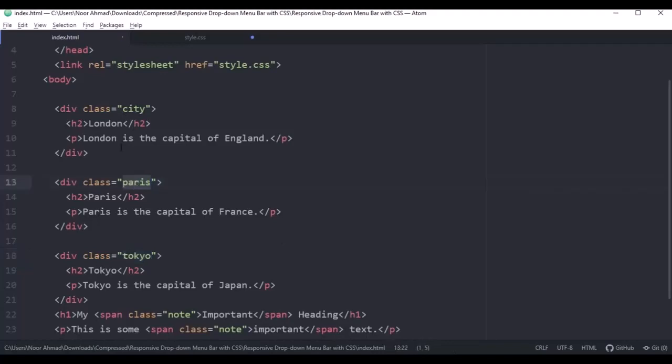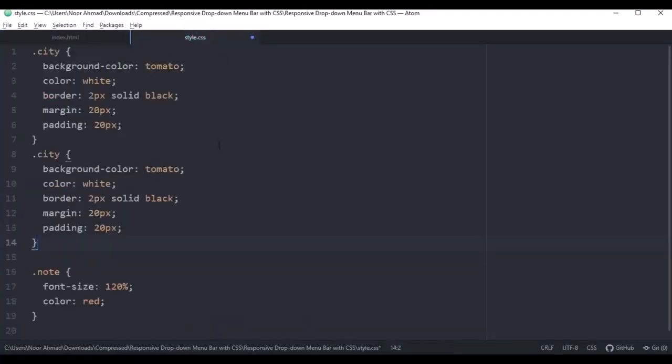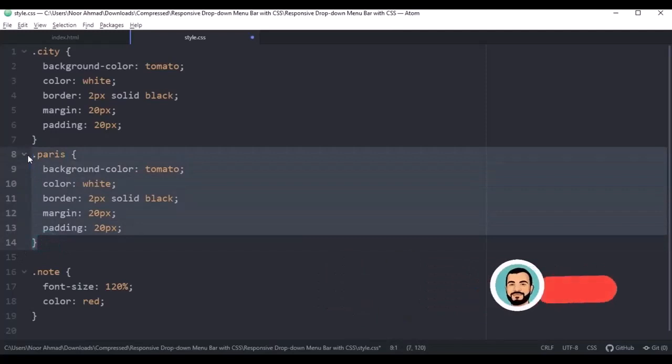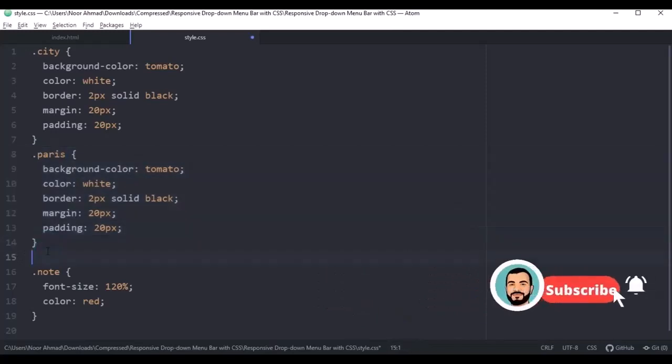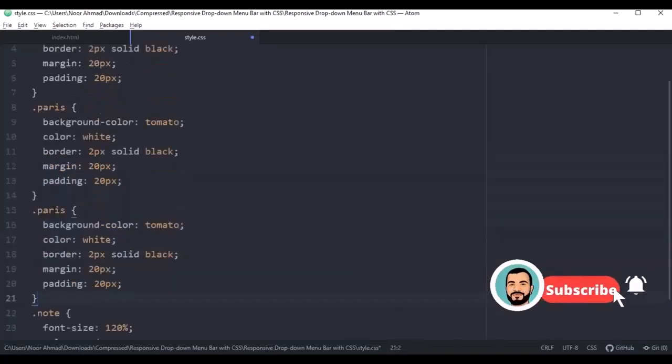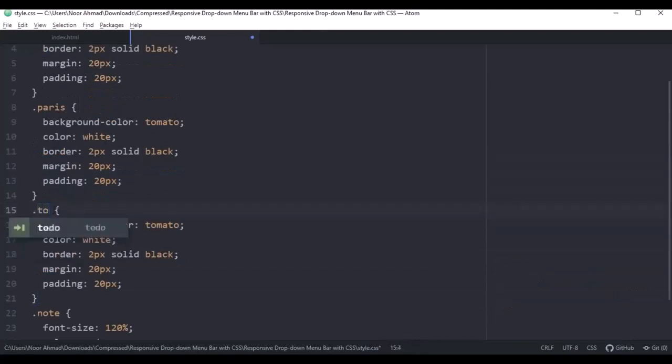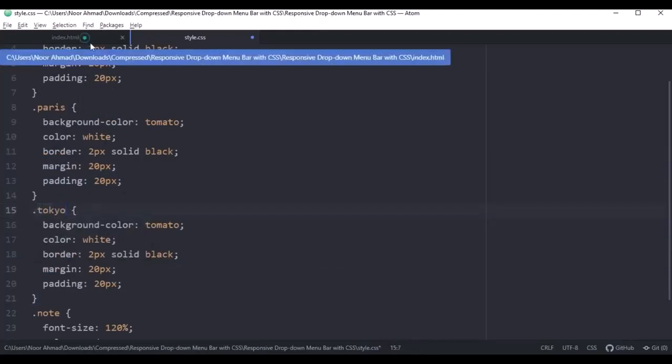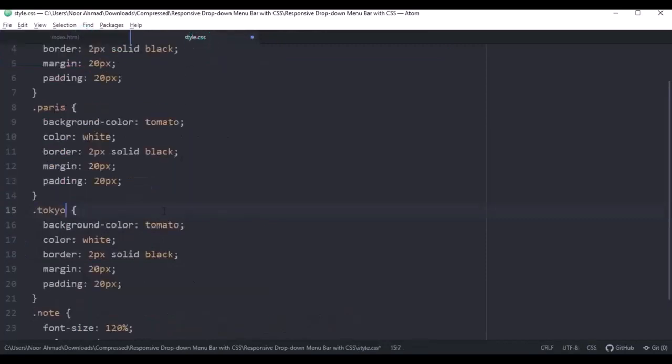Let's change the class name here and save this. Now what we're going to do is add this to Harris, and let's copy this again and paste it here, because I want to use different classes for every single element to show you what will happen.